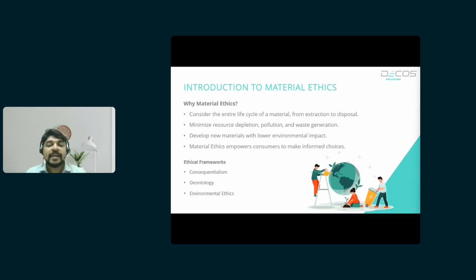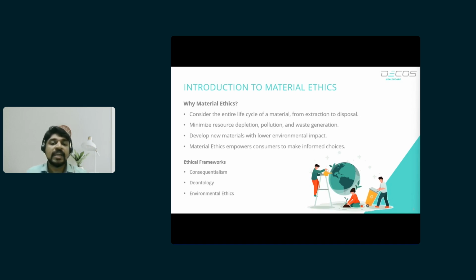Material ethics promotes practices that minimize resource depletion, pollution, and waste generation. This paves the way for a more sustainable future where we meet our material needs without compromising the environment. By understanding the ethical implications of existing materials, we can be inspired to develop new materials with lower environmental impact and more responsible production processes. Material ethics can also empower consumers to make informed choices.